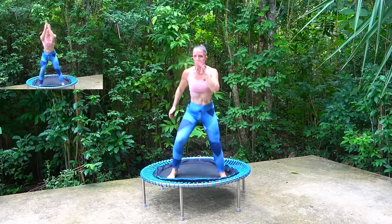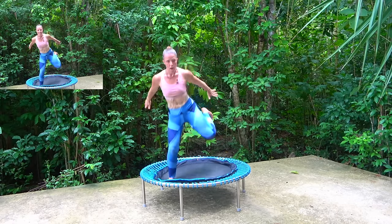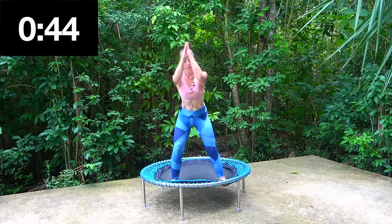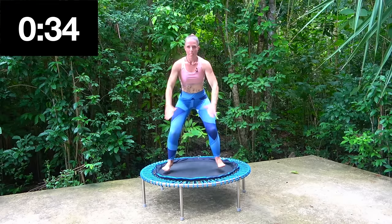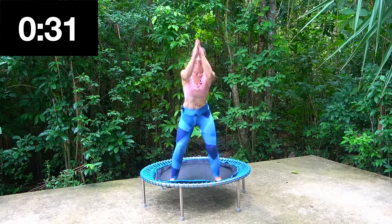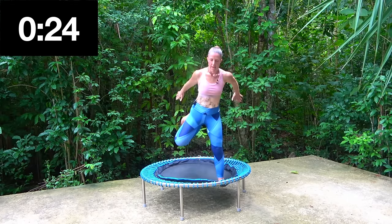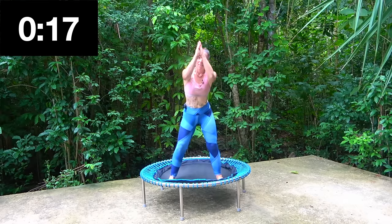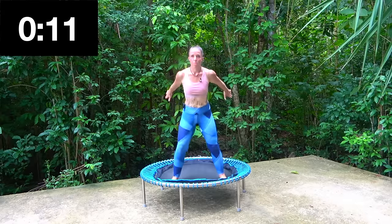Okay, very nice. Three basics with a leg curl. So we go, one, two, three, curl. Two, three, curl. Good, come on, push down. Because this is a slightly easier move, you can still use that push down through the mat.